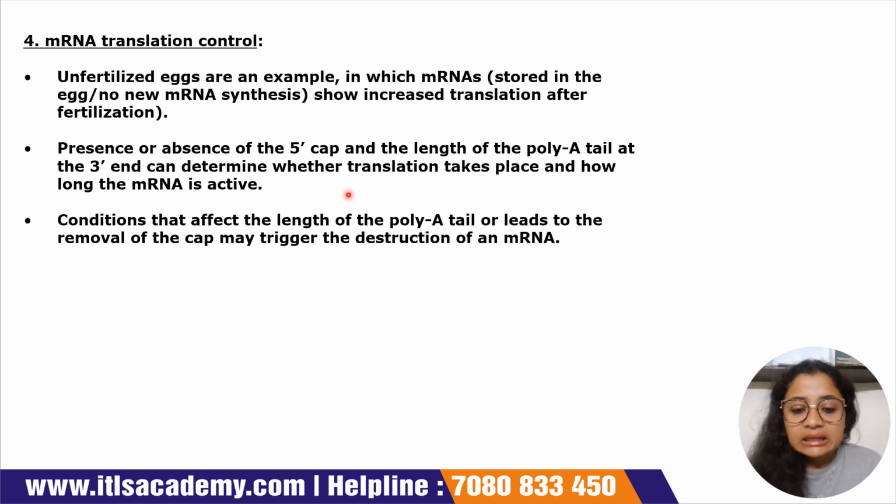Conditions that affect the length of the poly A tail or lead to the removal of the cap may trigger the destruction of an mRNA. So obviously, it is something very important as far as the functioning of mRNA is concerned. If that thing is missing, or if it is somehow degraded or destroyed, then obviously that will lead to eventual degradation of the mRNA itself.